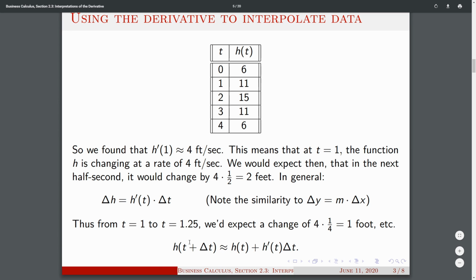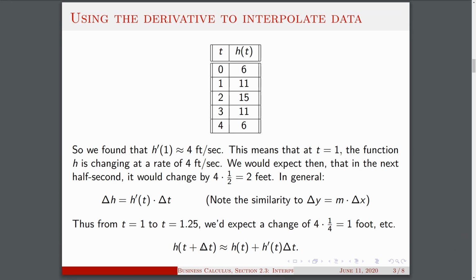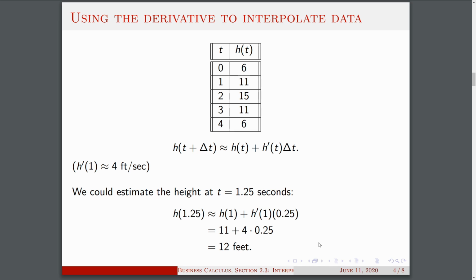This actually isn't used right on this slide, but I'm going to give you this formula. This is the formula that you're going to use on your homework. If you want to estimate the function at a value in between values that you have, you'll use this formula. For example, maybe you want to go a quarter of a second further than 1, then you would put in 1, and the difference between 1 and 1.25 would be 0.25. Then you would put in your numbers and see what you get. I think we have an example here for you. So here's the formula.